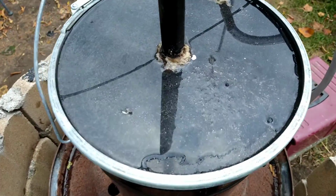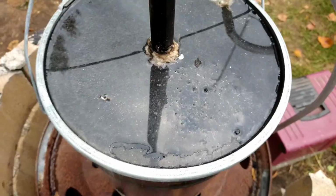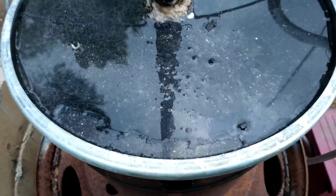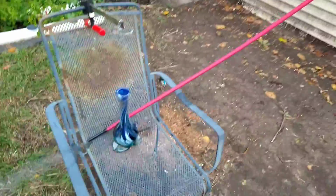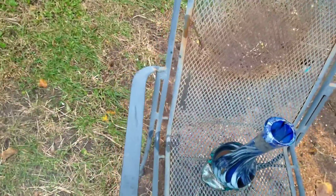But yeah, that's just doing a cooling effect. As that evaporates off, it's transferring heat, so it's condensing wood tar, which is awesome. That keeps it from going into the stream. This is the stream. This is what it looks like pumping out. You can see there's copious moisture from the wood coming out.